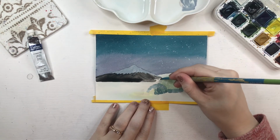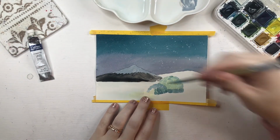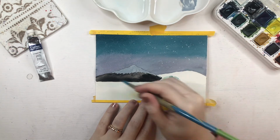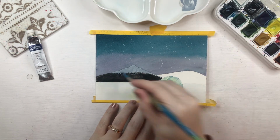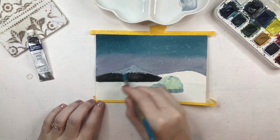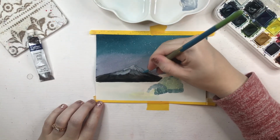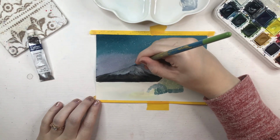And then over here, I'm going to be very careful to avoid my igloo. Getting this base nice and dark. All right, and then I'm gonna clean that brush off. Go back into my gray paint, and I'm just gonna pull it down into the black. And doing this is just going to help it really blend and give it that nice uneven mountain peak look.